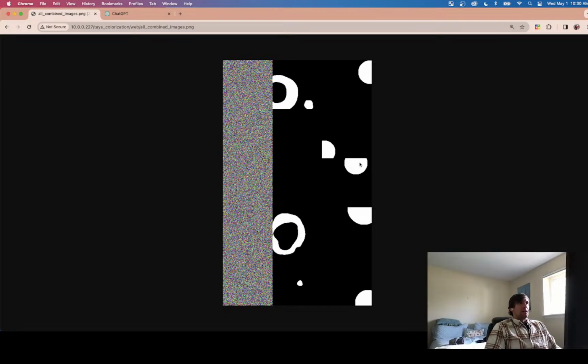I'm curious to see what happens if I just center the circles. The problem is I'm putting these random circles in my data all over the place, not just the center. I'm curious how that impacts the generator and the discriminator's ability. So I might try training it just with the circle in the middle to simplify things and see if it works better.